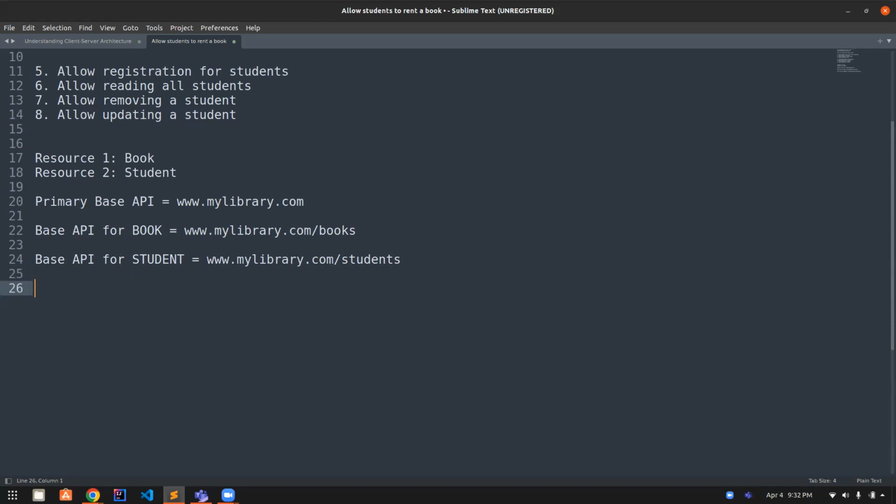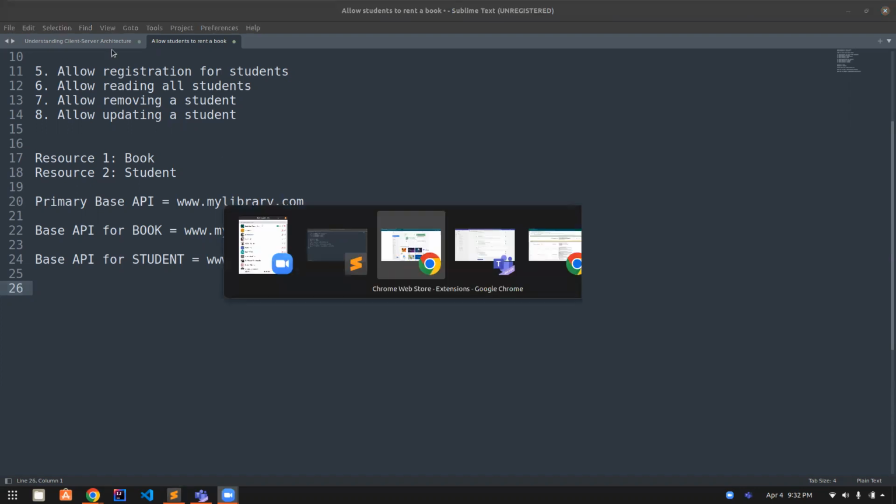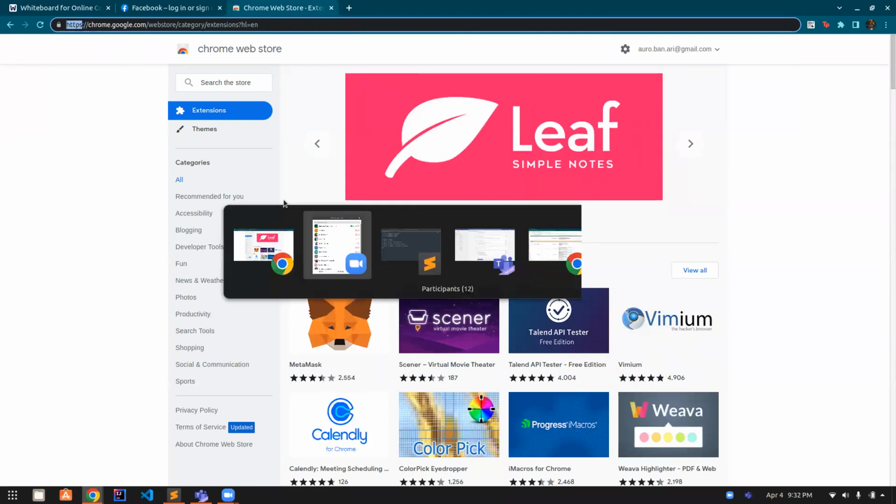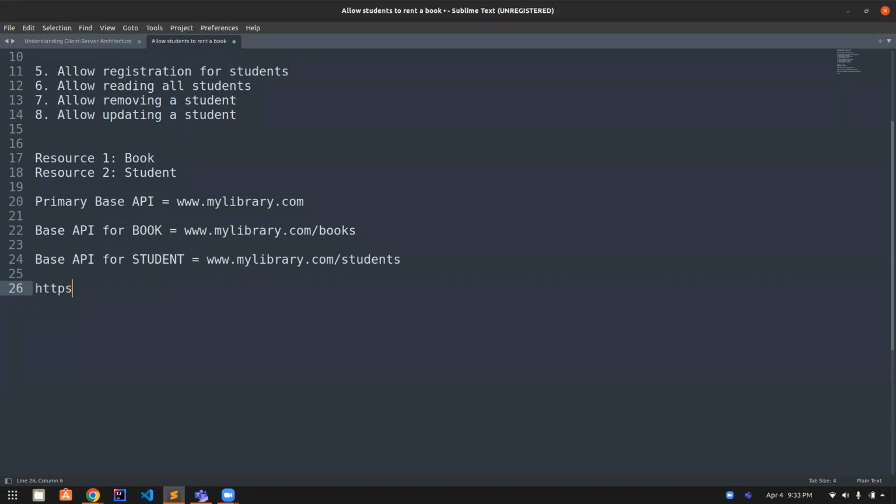So REST API says that you use HTTP methods, because all of these calls happen over HTTPS. You can see this part. This is basically a protocol. When two applications are talking to each other, there are many ways they can talk. HTTPS is what we usually use. You have FTP, you have, I think, secure shell, something like that. Normally, we don't use these things. When two applications are talking to each other, they're mostly using HTTPS.